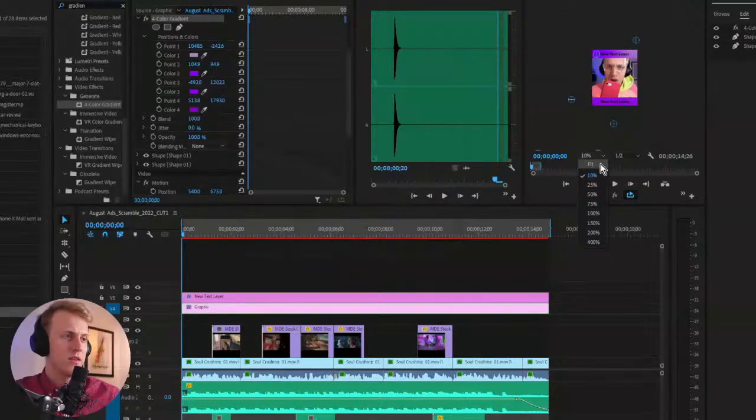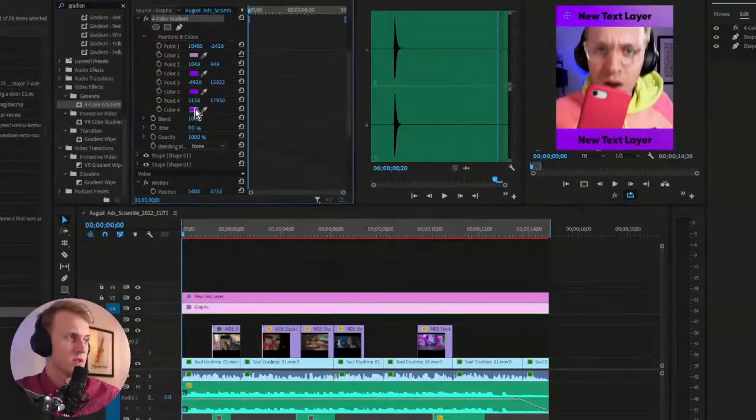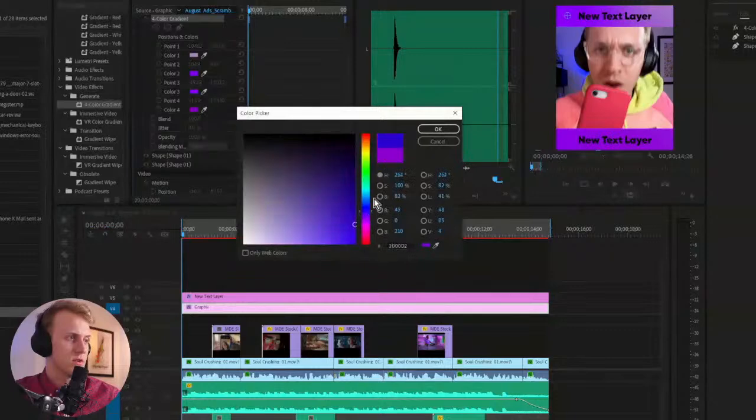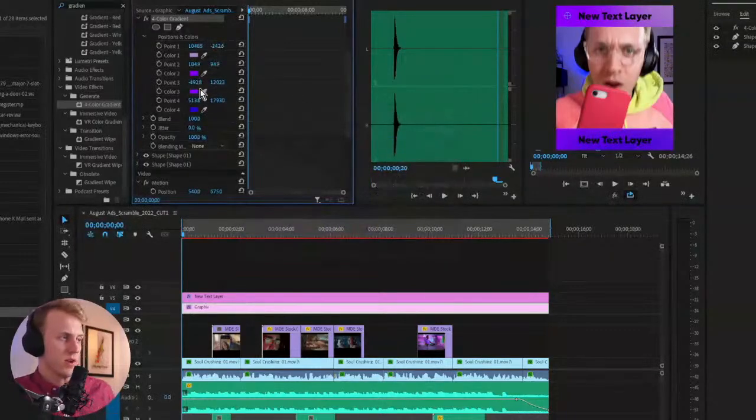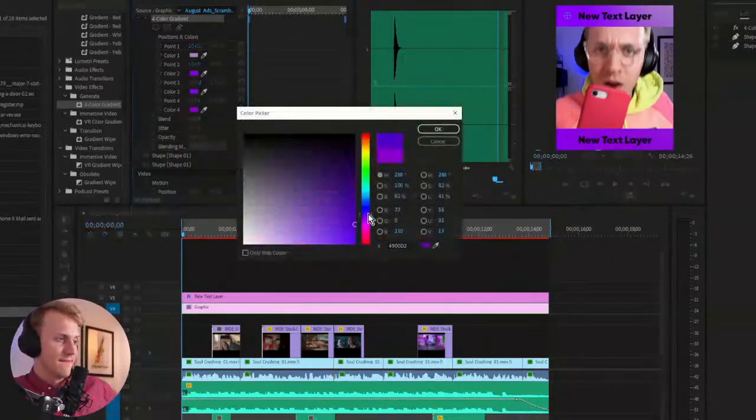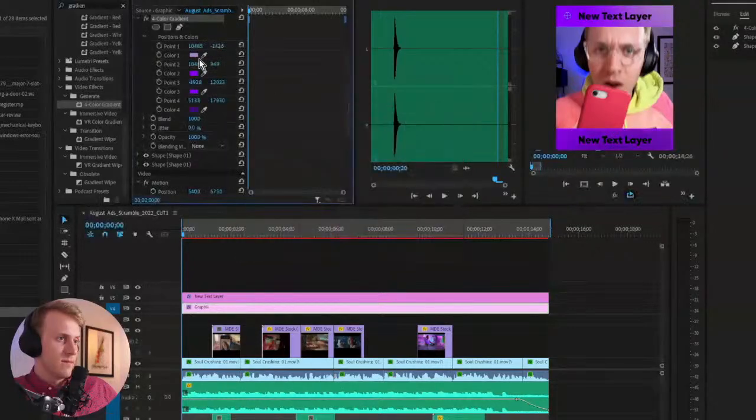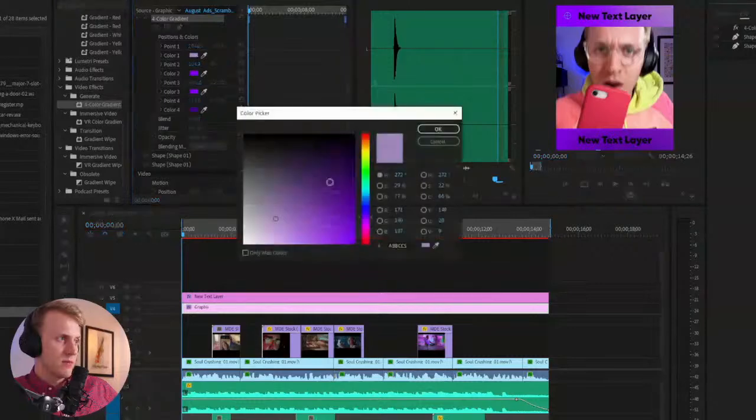And then I'm like, is this the right shade of purple? Is this too childish? A little darker, but then now we're getting into blue. Yeah, maybe a little darker.